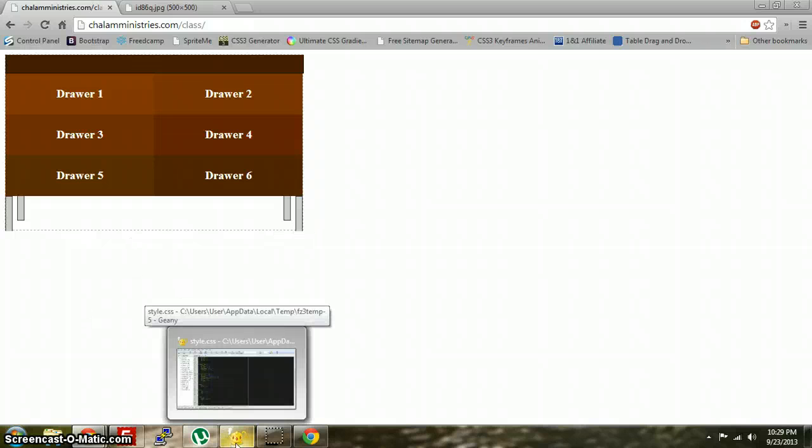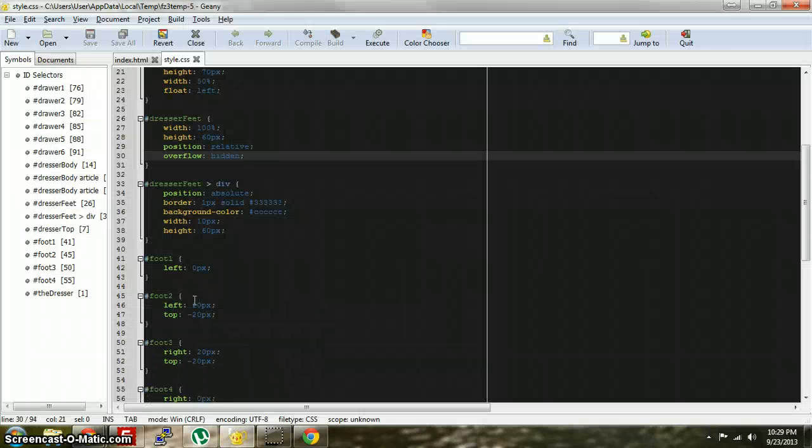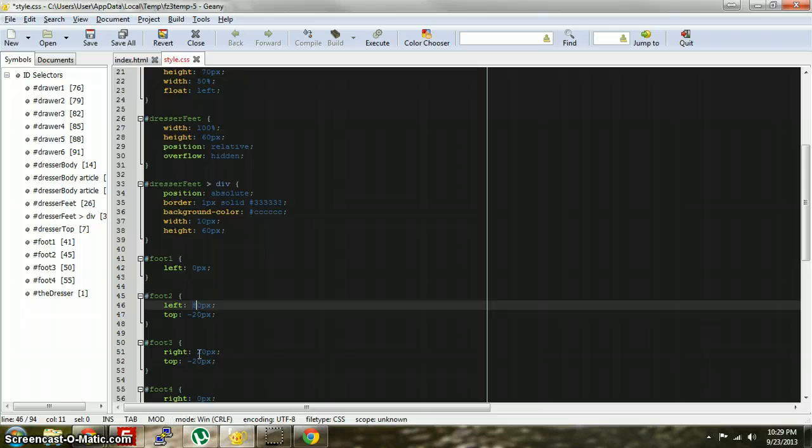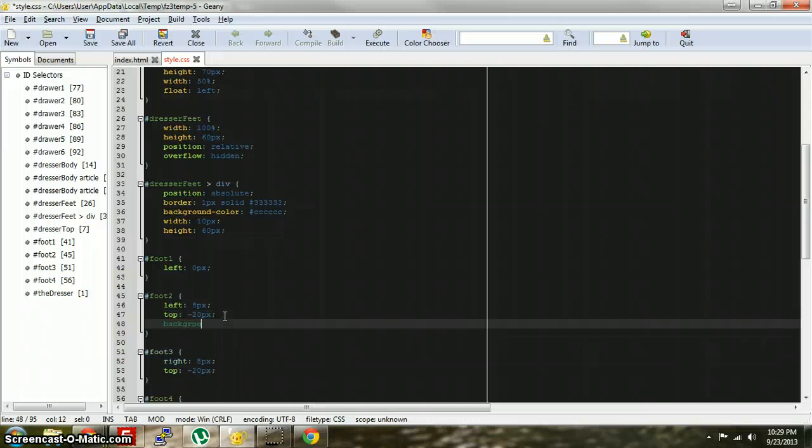One other thing I want to show you real quick is z-index. Now let's just say our feet on the sides are not quite as far out. Okay, I'm going to set them to this.